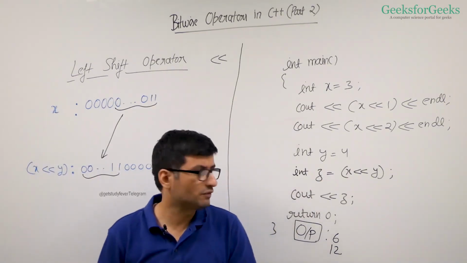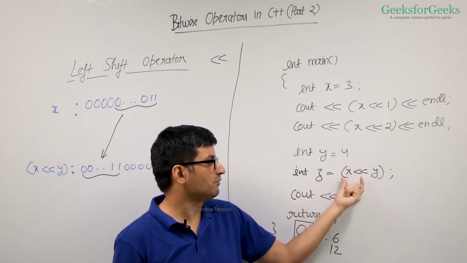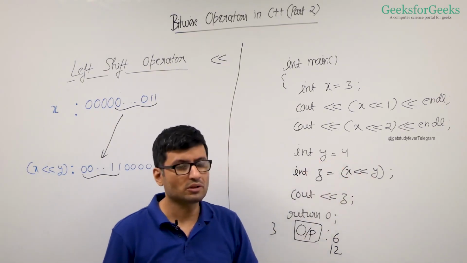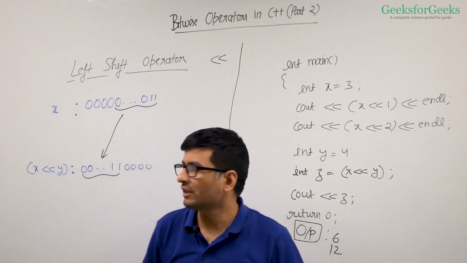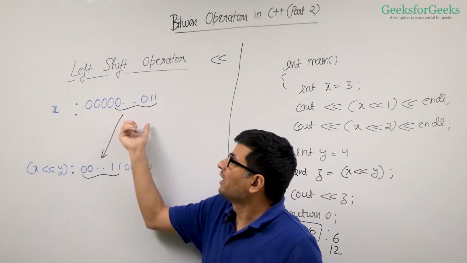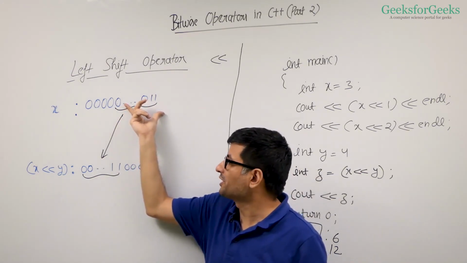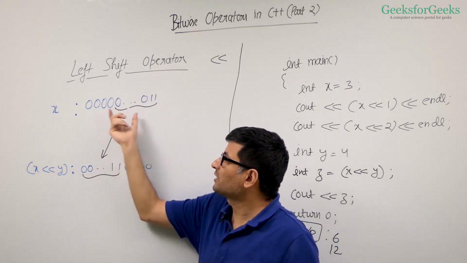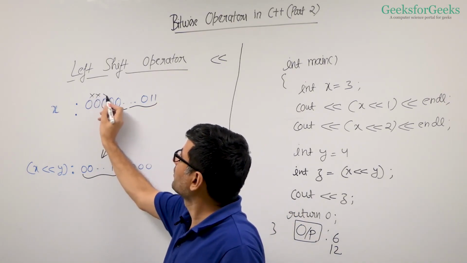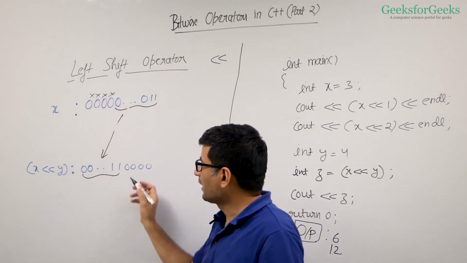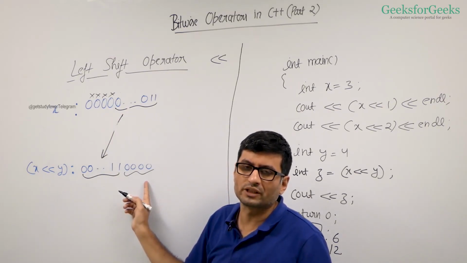Let us now see shifting by 4. We have a variable y and we are shifting x by y, and y's value is 4. And we're storing this result in another integer z. So what is the value of z? We take the last 28 bits, considering the 32-bit binary representation, shift these bits to the left side, ignore these 4 leading bits, and add 4 zero bits at the end.